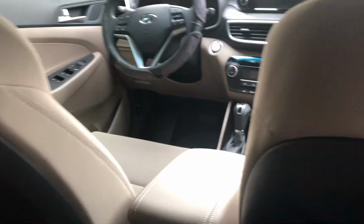First of all, the seats in the back are actually really comfortable. If I were to sit straight, and granted my passenger seat's not all the way back, but if I had this passenger seat all the way back, the seat would still not be touching my knees. So I do like the fact that this vehicle provides excellent back seat room, especially with leg room, because it's important if you have a family or lots of passengers at one time. It definitely makes a huge difference in terms of comfort. Despite me being 5'10" and a half, I could sit back here no problem, even on a road trip.